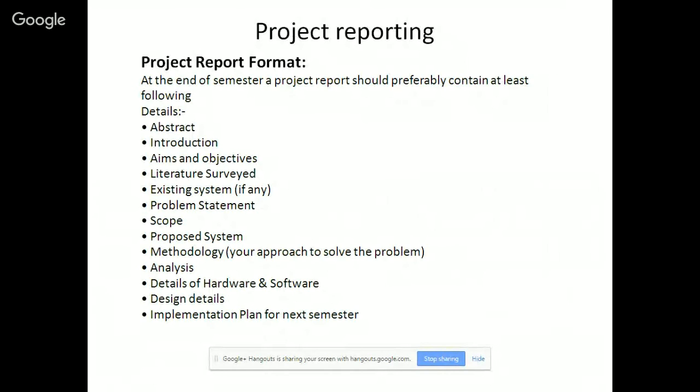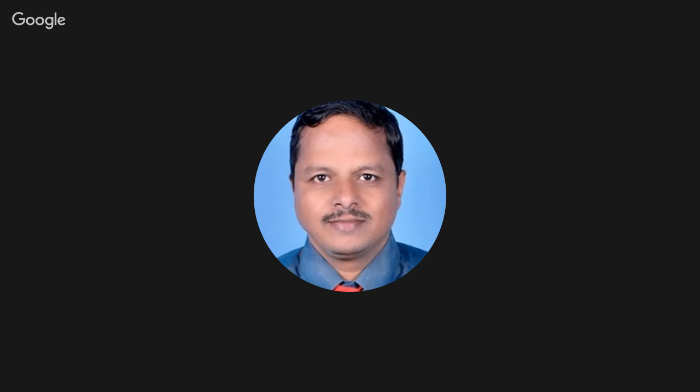This is the overall report format as well as the presentation format which is required and expected by the examiner. If you have prepared screens which can be shared with the examiner, you can show them. At the same time, if you have created some code, you can also share the source code. If the examiner asks, you can present it to the examiner.